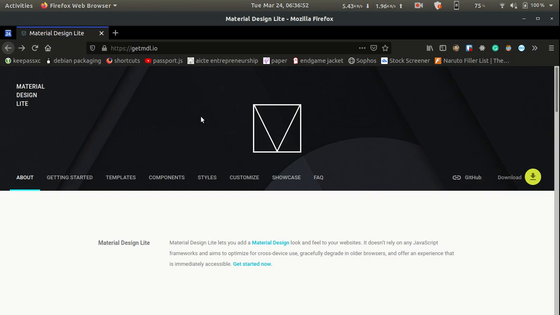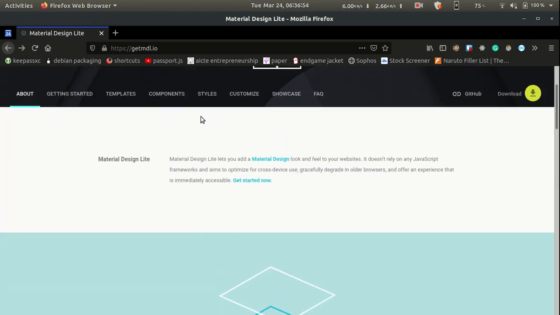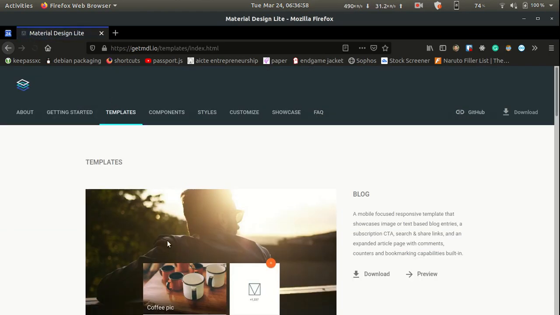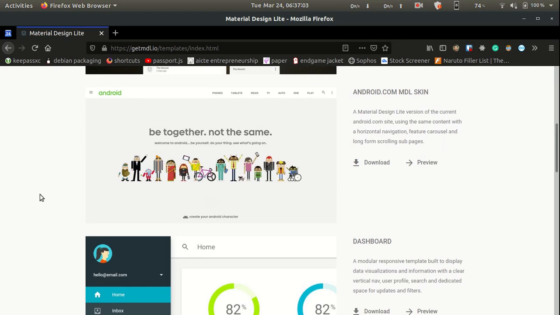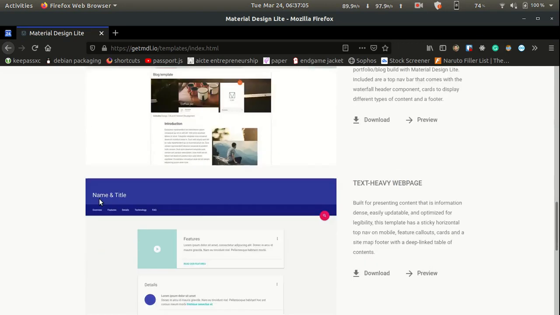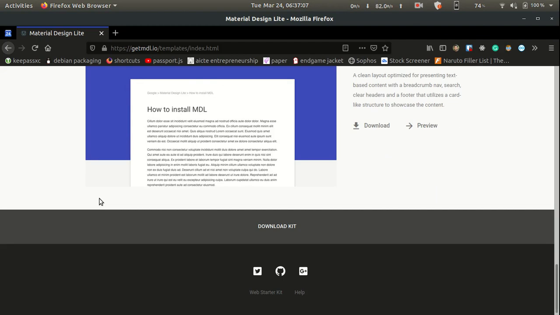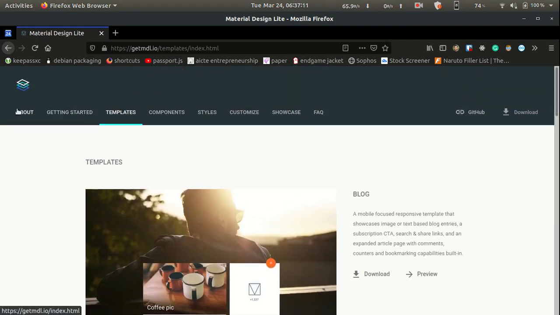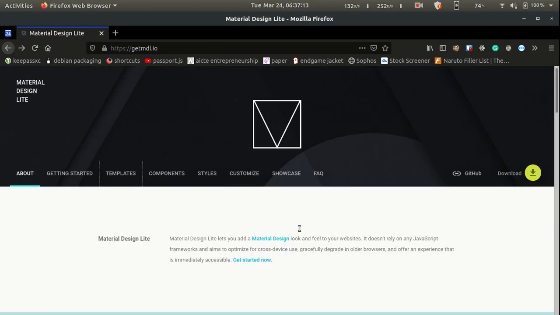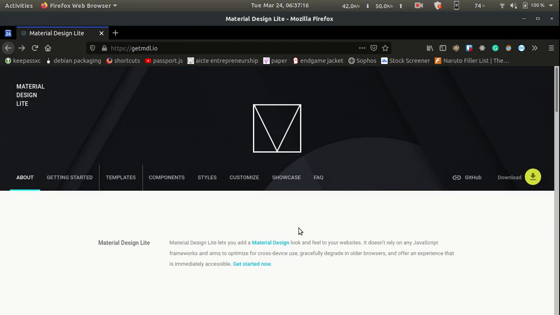They have made a bunch of styles that they use for their own websites, and they are making them available. For example, Android is made from this. They use it for a bunch of their websites, and they made it available for all of us to use in our own websites.